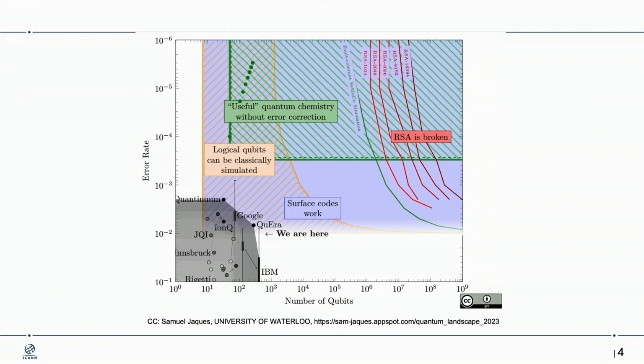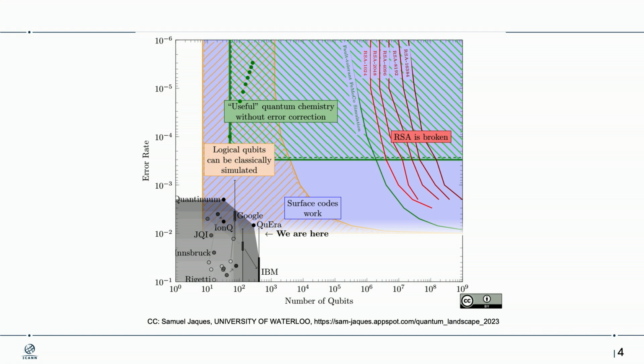There's a lot going on in this slide. First let me point out that the x and y axes are both logarithmic. On the y-axis we have the error rate. As we go higher on the axis, the error rate gets lower. On the x-axis we have the qubits. In the upper right corner you have the perfect quantum computer that has almost no errors and a huge amount of qubits. In the lower left corner, you have quantum computers that have lots of errors and very few qubits. The gray area is where today's quantum computers are.